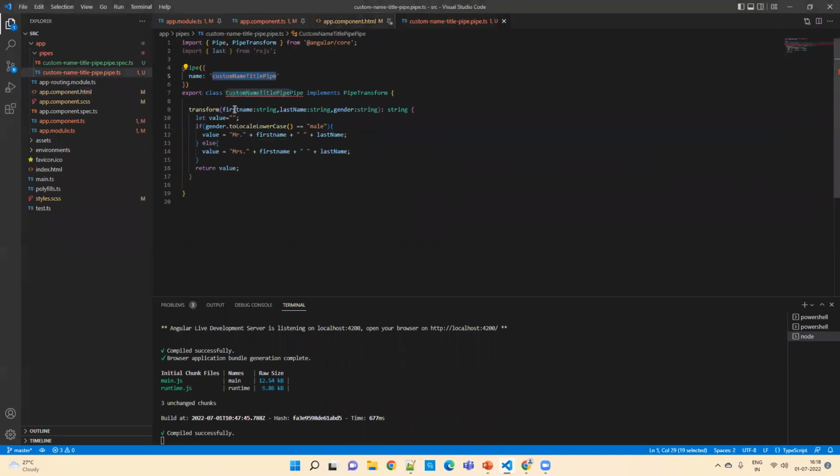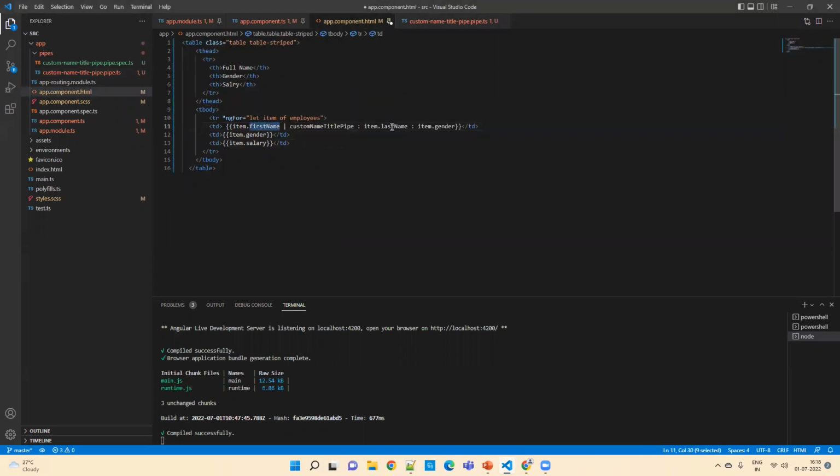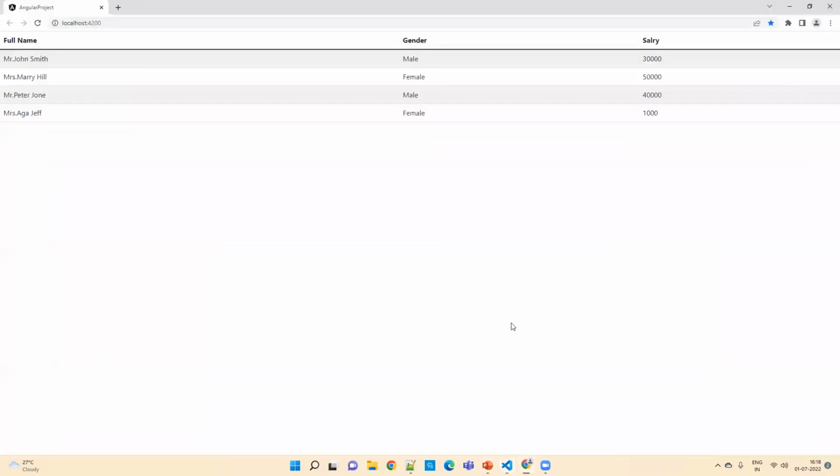Here you can see we need first name, last name and gender. In the same way I have passed them. This is my first parameter, second parameter and third parameter. Let's save it. Go to the browser. Here you can see the initial gets added and you can see the full name of the employee.